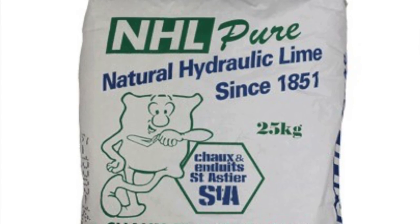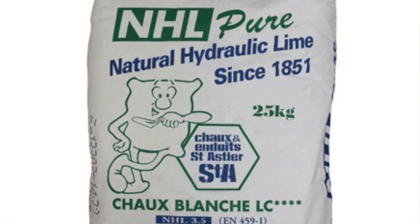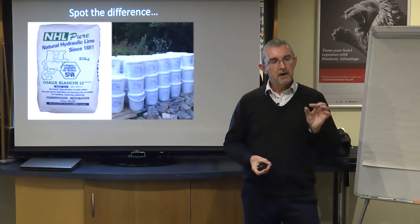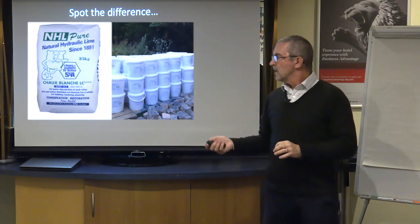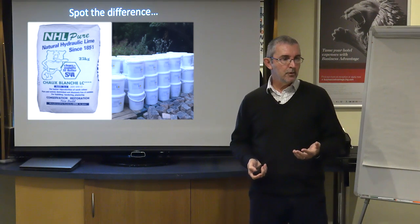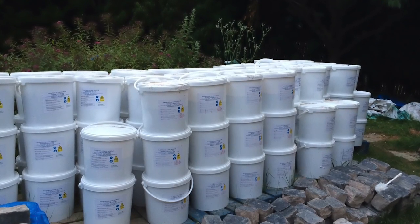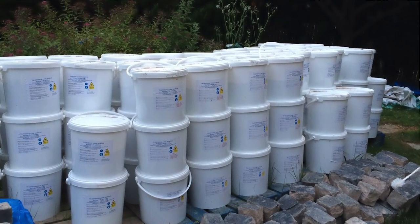When you buy a hydraulic lime, the two main suppliers that people have access to in this country are Saint-Astier and Singleton Birch. And Singleton Birch import theirs from France. These products are coming in from France. They're not native to this country. So it comes in bag form, much like you would buy your Portland cement or whatever variation on the theme. Whereas a non-hydraulic lime comes in tubs. You can buy it in tubs, pre-mixed, much like I've just shown you.